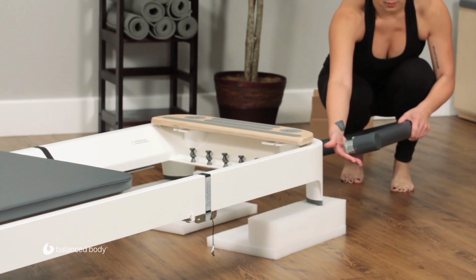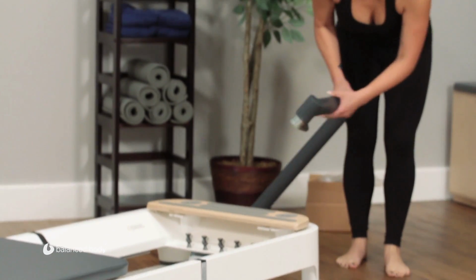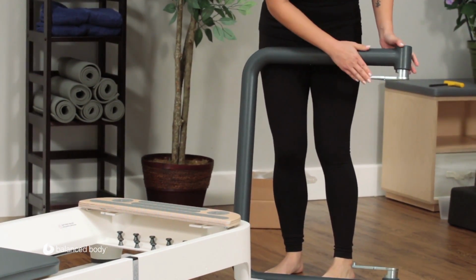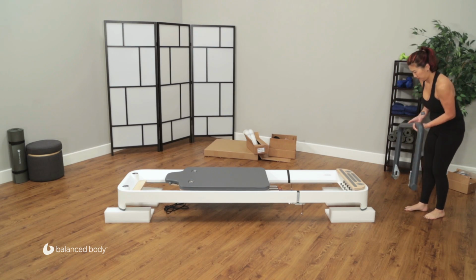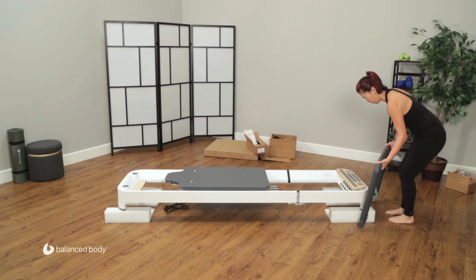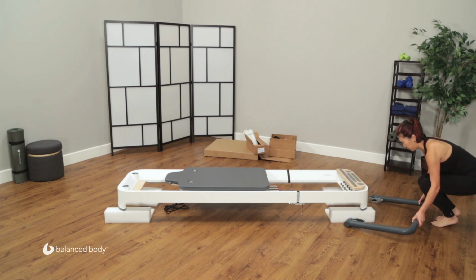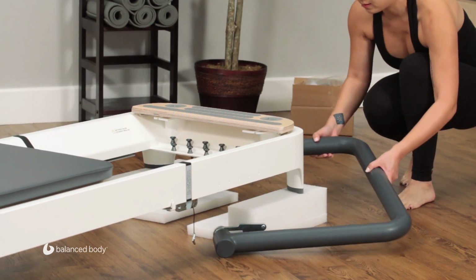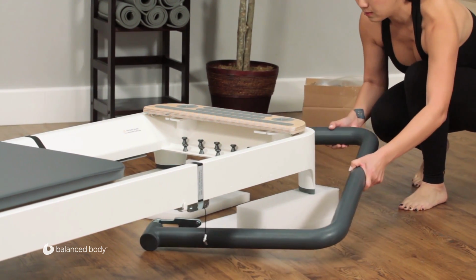with this video. Now bring the footbar to the standing platform end of the reformer. The footbar has plates at the ends with one curved edge and one flat edge. Lay the footbar down on the ground with the curved edge facing down. Then maneuver the footbar as shown to get the plates under the frame. Be careful not to hit the reformer frame with the footbar plates.